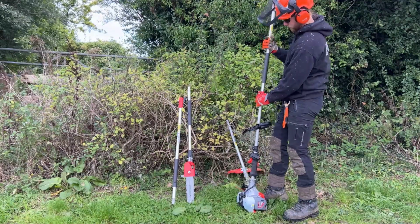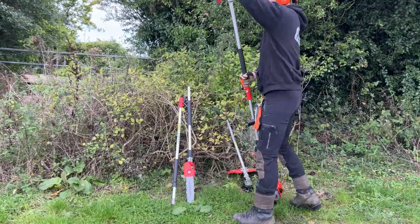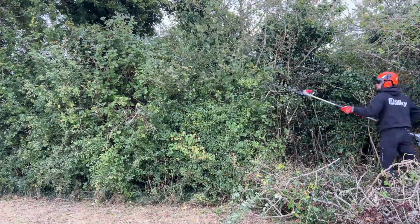Next is the hedge cutter attachment. It has a 58cm double-sided blade. It is also adjustable in 11 different positions, great for trimming hedges or even reductions.